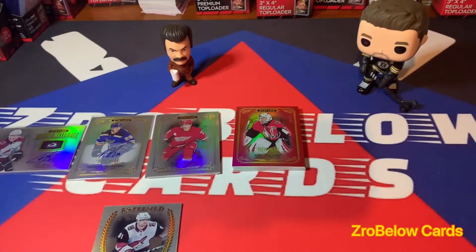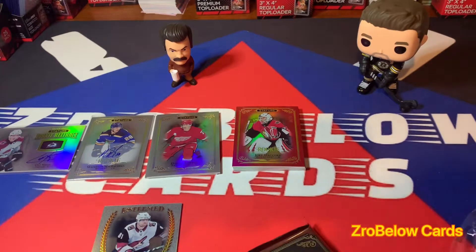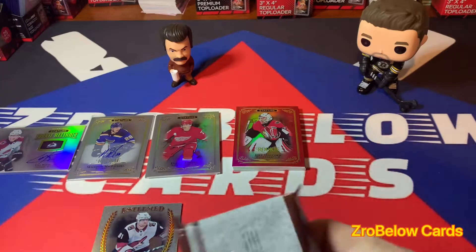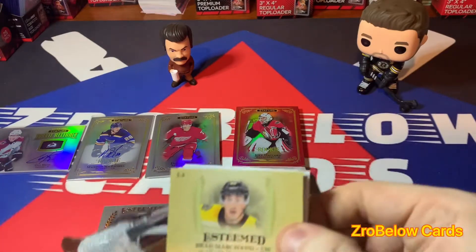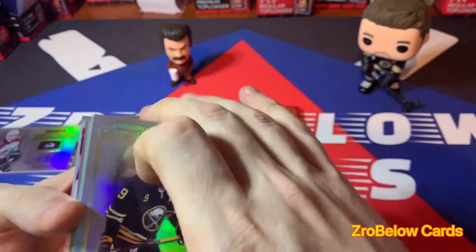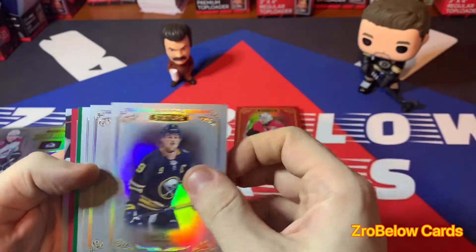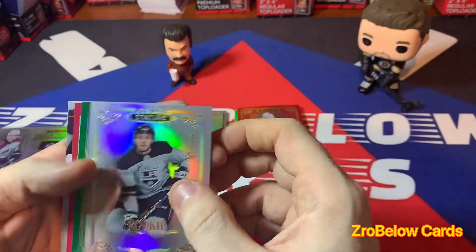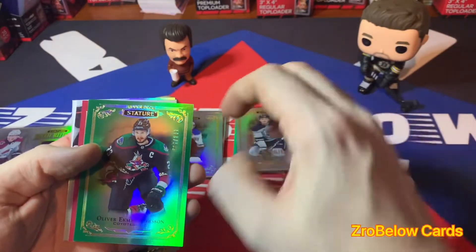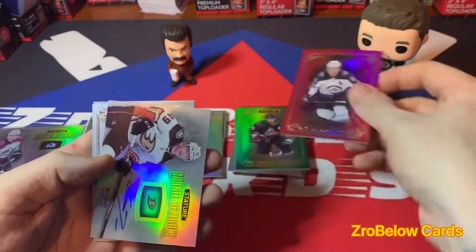Box number two. I don't know what the likelihood of the inserts are — I should probably read that stuff out. This one doesn't feel quite as thick, so maybe there's a redemption in here. I don't know if anybody was a redemption in this product. Quinn Hughes wasn't live in a lot of stuff but he was live in some others. Brad Marchand is Esteemed — it's going to be a PC card. We've got red parallels, green parallels, Jack Eichel base, Vlad Tarasenko base. There's a Matt Roy rookie at $999, an OEL Oliver Ekman-Larsson green at $199, and a Mark Shifley at $75.